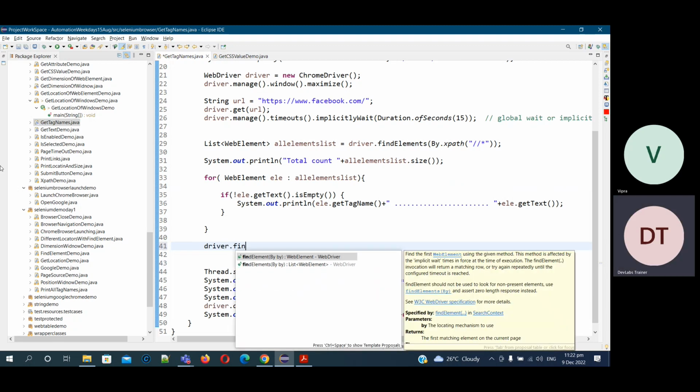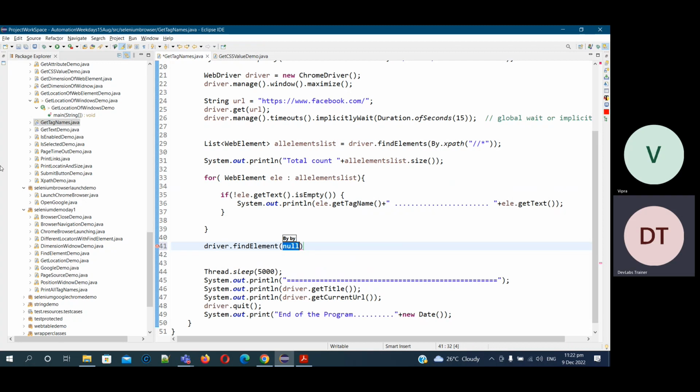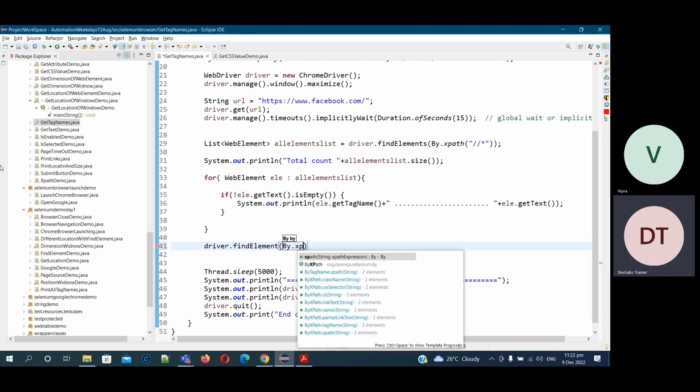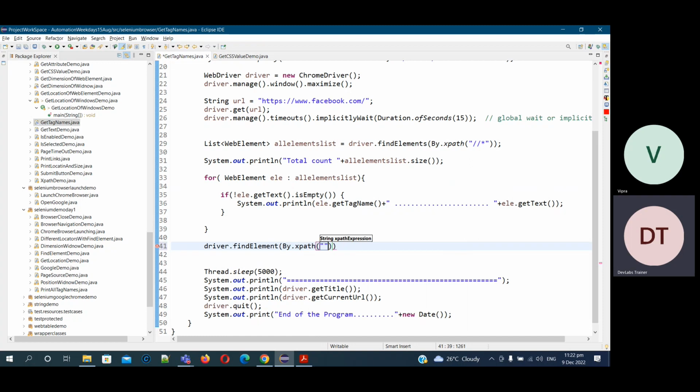Driver dot find element, not find elements, it's find element. By dot xpath, and in double quotes put that xpath. This is the header text.